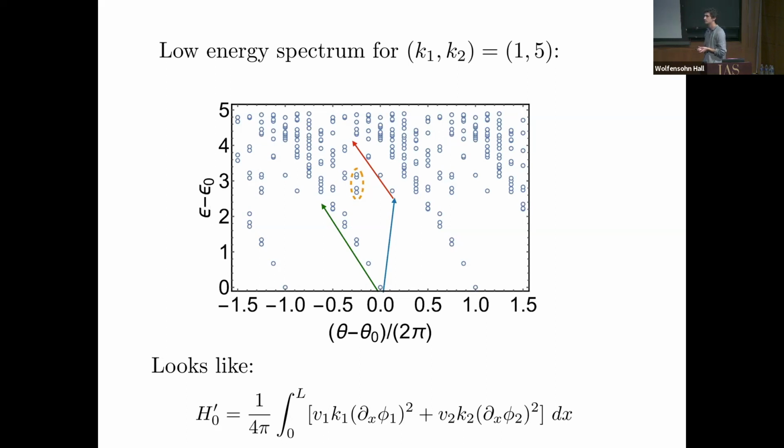Even in this case, when it's not a perfect square, you could ask whether you can do the whole thing directly in the continuum, with some boundary conditions, perhaps some boundary interactions on the boundary, rather than being in the continuum and artificially introducing a lattice in order to gap it. Yes.